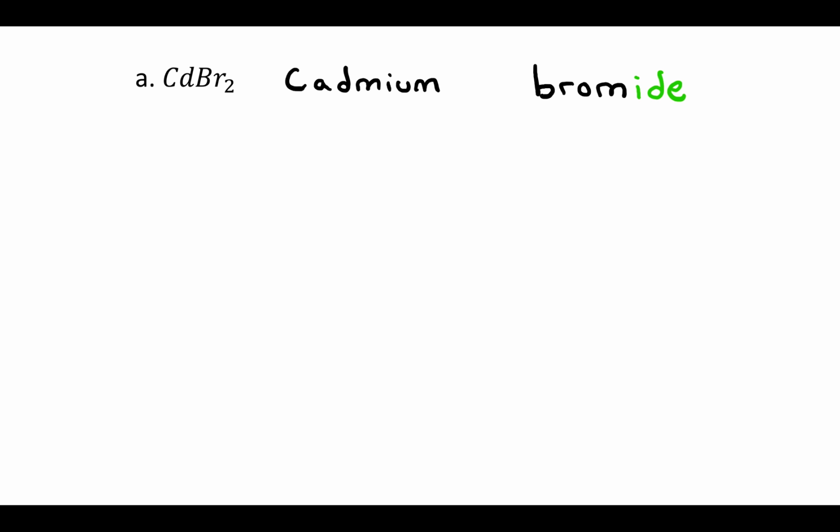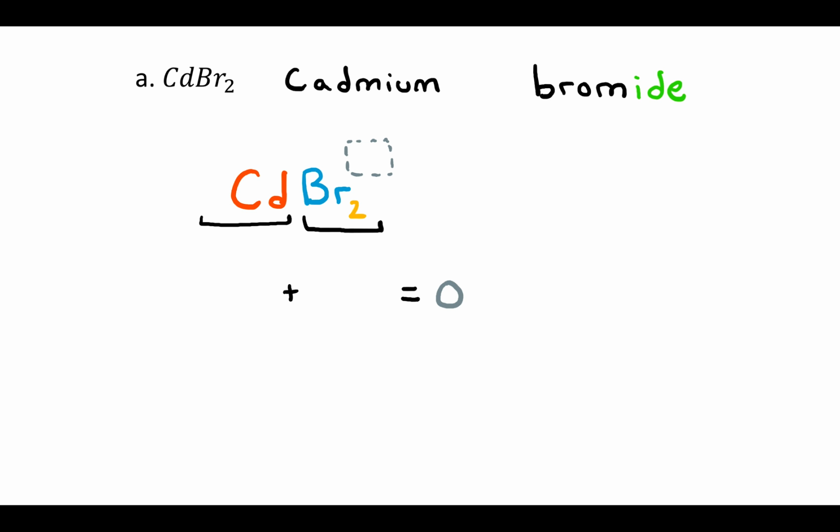So, in order to find the charge on cadmium, we're going to make a little algebraic equation. Now, the charge of the overall molecule is given in the top right. If nothing is written there, then the overall charge, the charge of the whole thing, is 0. So whatever the charge is on the cadmium and the bromines, they all have to add up to 0. Now I have two elements. I have cadmium and I have bromine, and I'm going to separate them by a plus sign. I have one cadmium. If the subscript is never written in, it just means you have one.